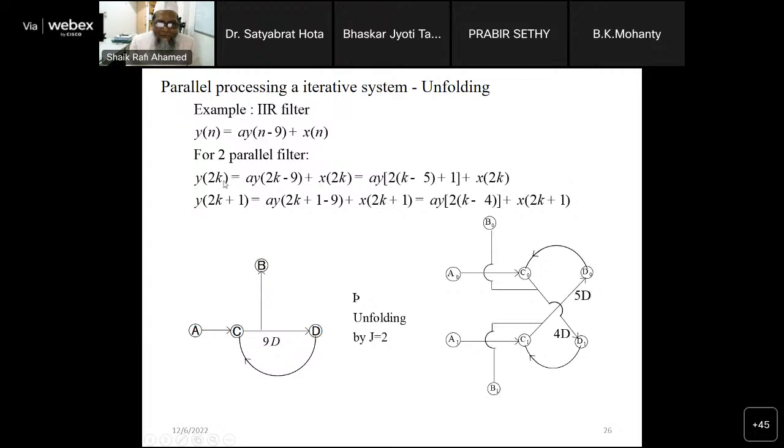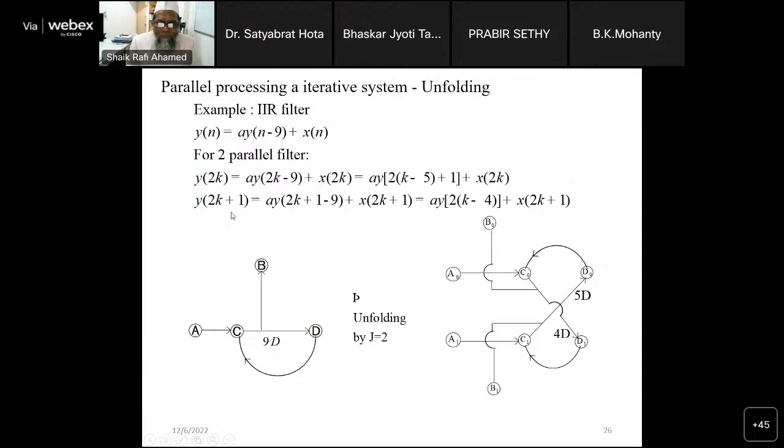Okay. So if I take Y2k, to generate Y2k, what is the expression? A times Y of 2k minus 5. This is Y of 2k plus 1 with a delayed version of 5. This one, you pass through the 5 delays so that you will get the first term. And in this D0 you multiply with A so that this entire term will be generated here. That you add with A0, which gives x of 2k. That sum will be your y of 2k.